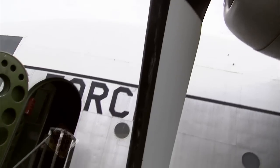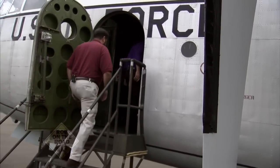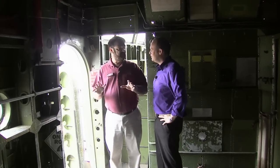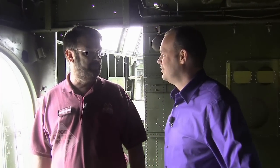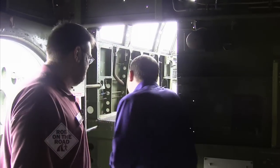This one's from the Air Force, and you can actually get right inside. Yes, we keep 3 aircraft open. Any day that we're open, you'll be able to come inside this one and a couple of others to see what it's like in one of these warbirds from 40, 50, 60 years ago. Can we get in the cockpit? Sure, go ahead. Let's go.